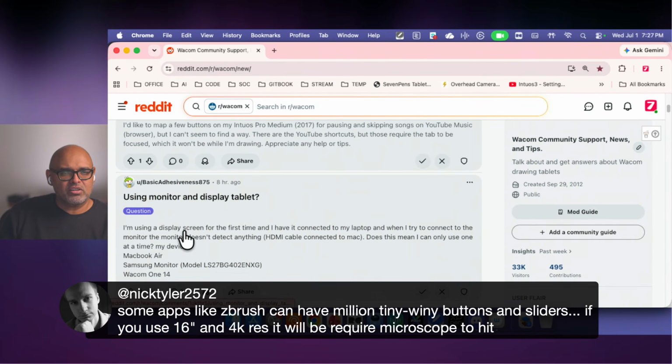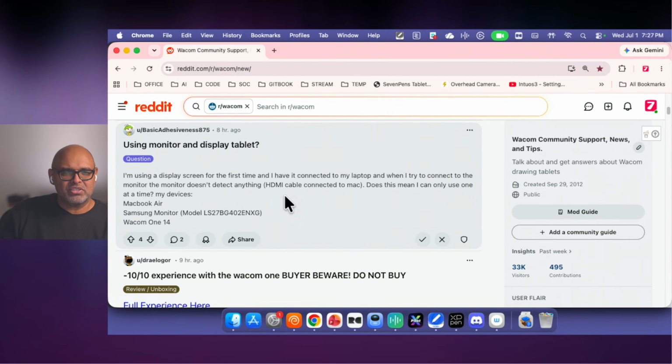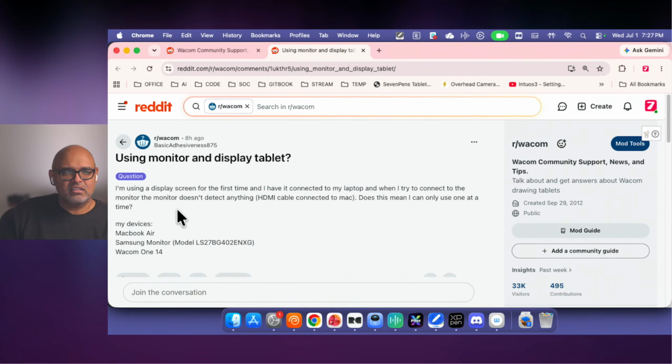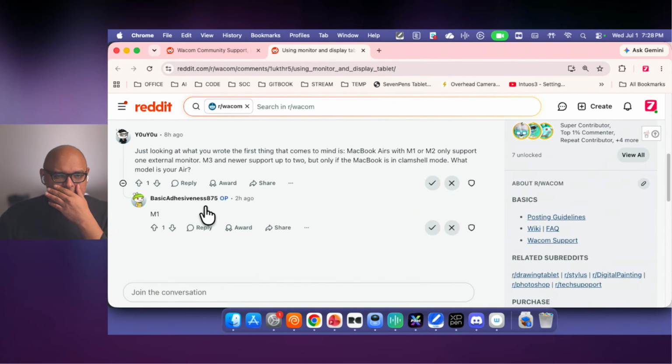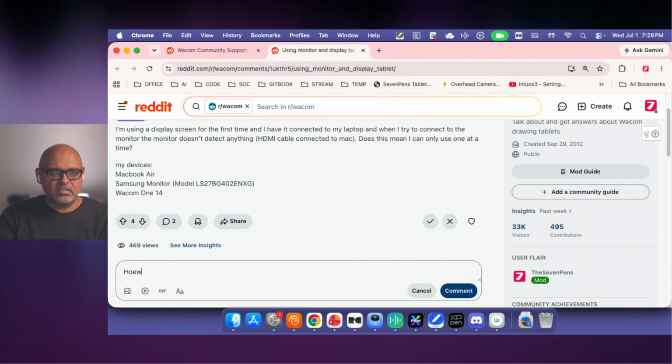Okay, let's see. Using monitor and display tablet. Okay, this person has an answer, so I'm just gonna check the answers. This person wants to essentially have two displays connected to their MacBook Air. MacBook Air is not the Neo, right?